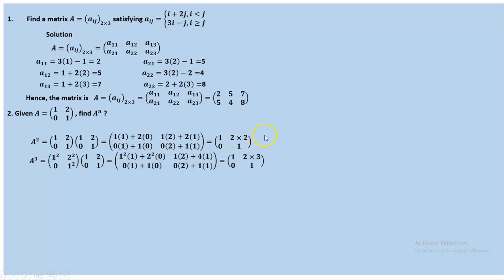Actually it was 4, but I intentionally wrote this in terms of this because you will see a certain pattern, and from that pattern you are going to deduce what a power of n is going to be. Okay, so now a cube is going to come. A cube basically is, this is the one you calculated here. A square is going to come here. A square times a, so a square is already calculated, so a square times a is a cube.